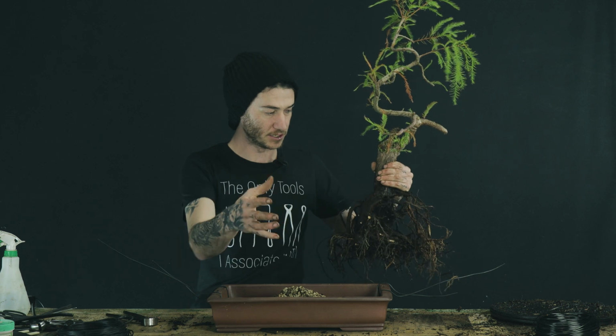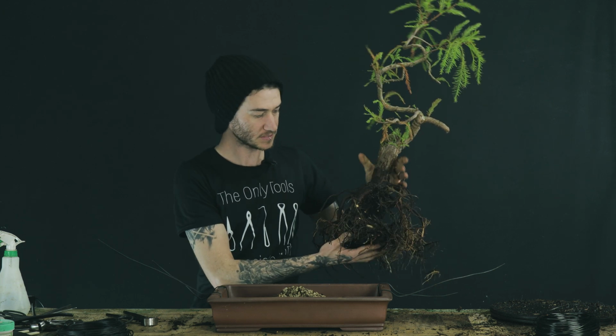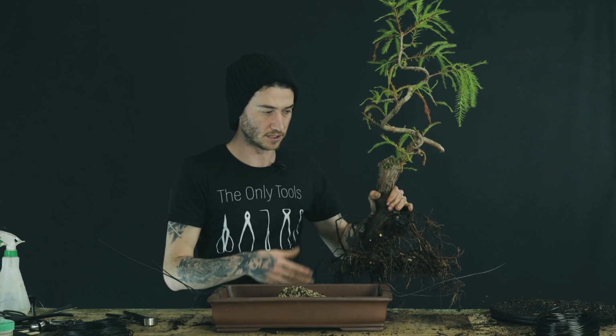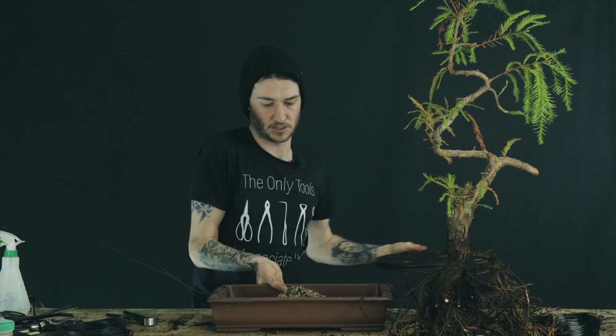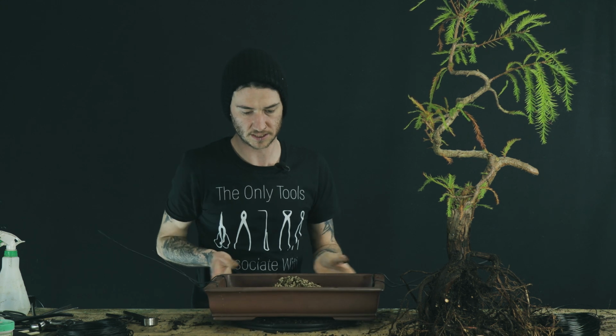So, you know, there is moving air through this studio. So just keep in mind, you don't want any of your root tips to dry out. So I'm going to chuck the tree just here for a second, and I'll get this turntable under the pot just here so it's easier to maneuver.